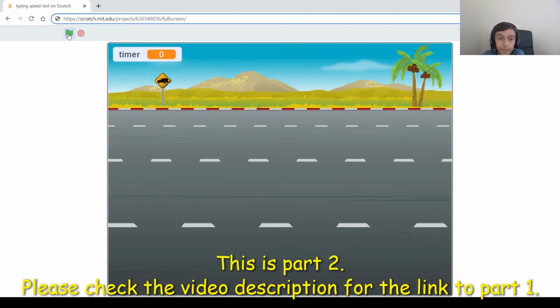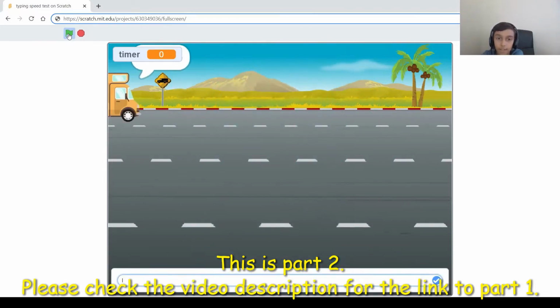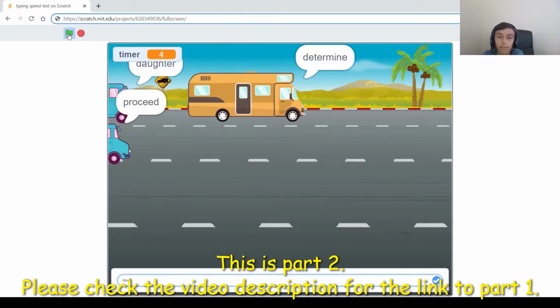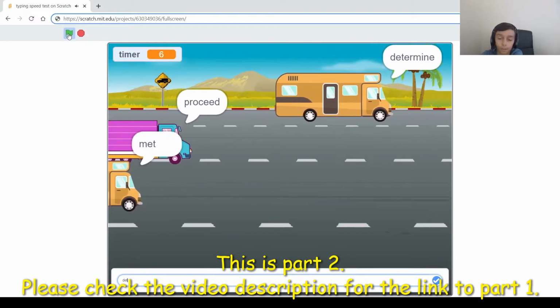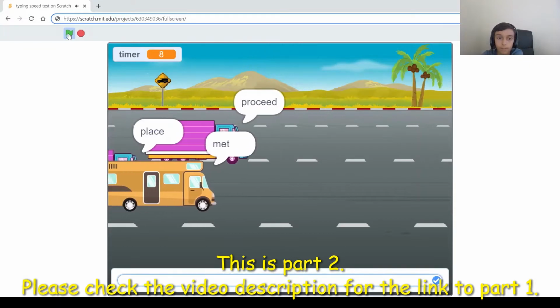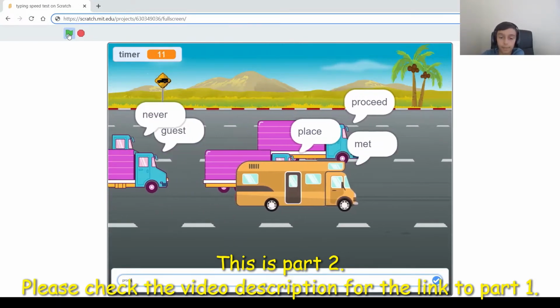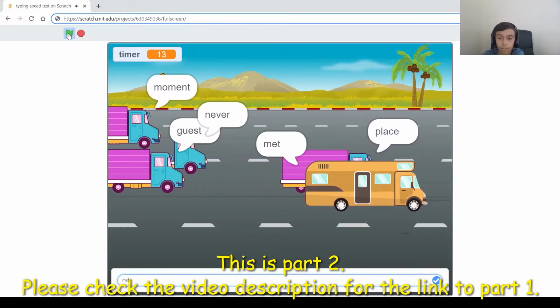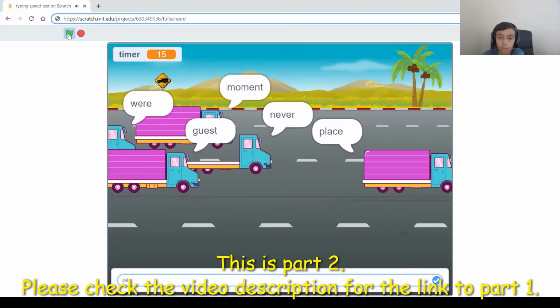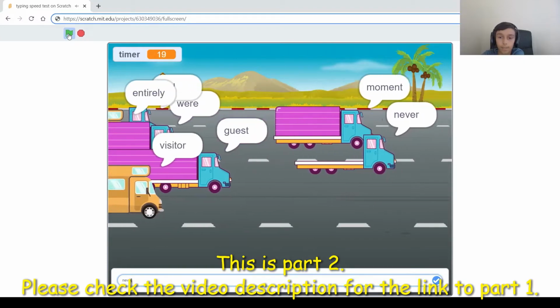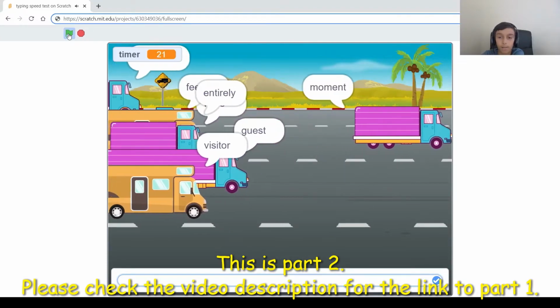My name is Philip and today I'm going to be showing you how to make this cool speed typing game on Scratch. Now in this game you have trucks that appear on the left side of the screen and they display a word. If the word that you type in is the same as one of the words that the trucks are displaying, then the truck will disappear. But if a truck reaches the right side of the screen, then stats about the game that you just played will appear.